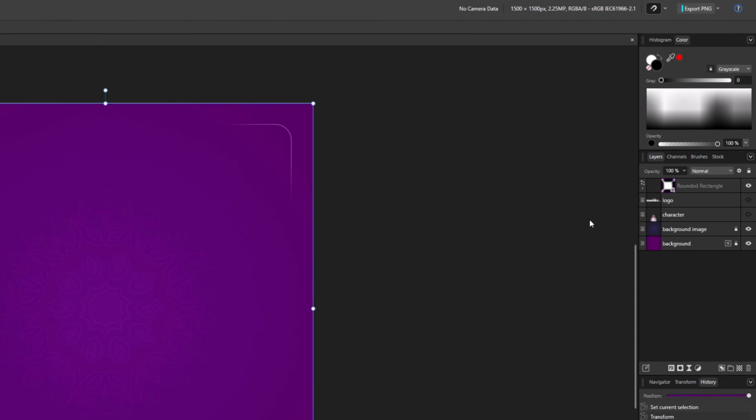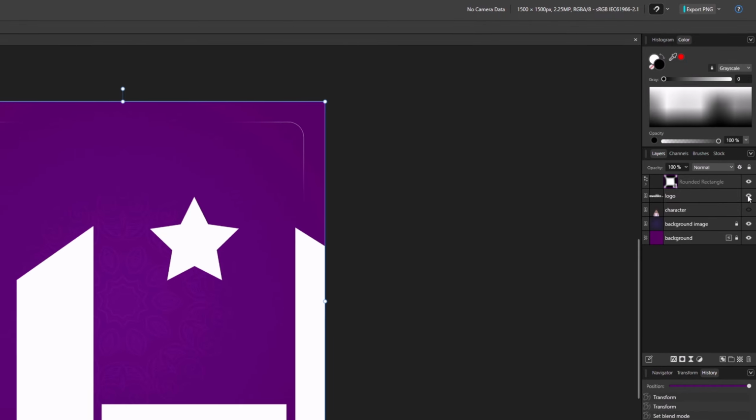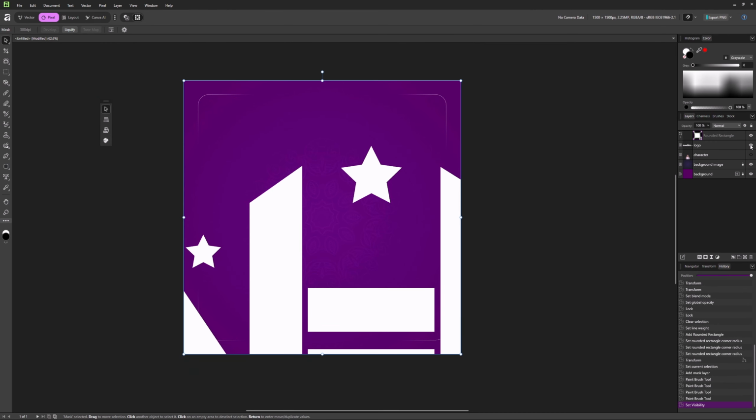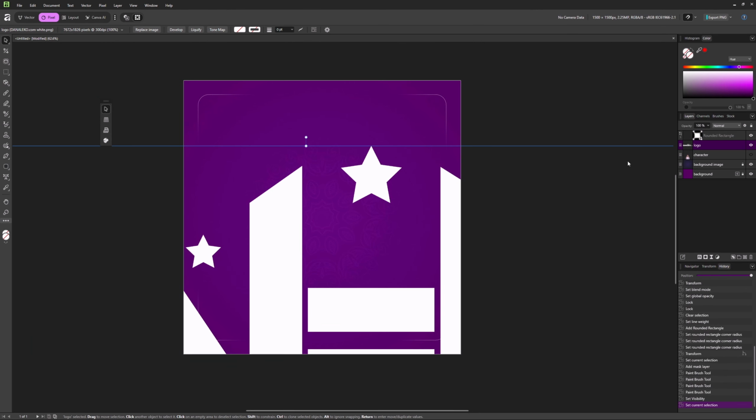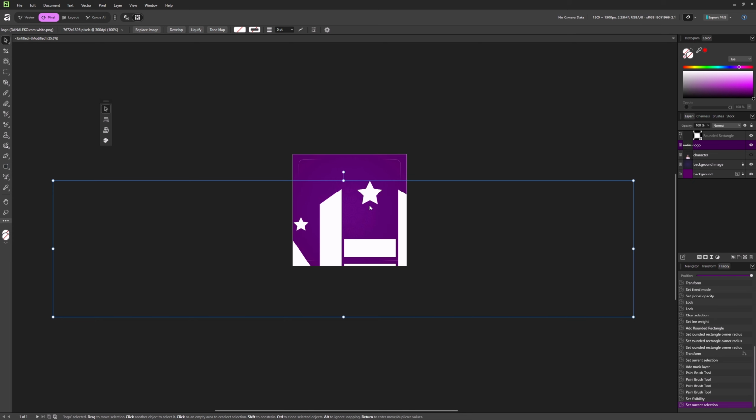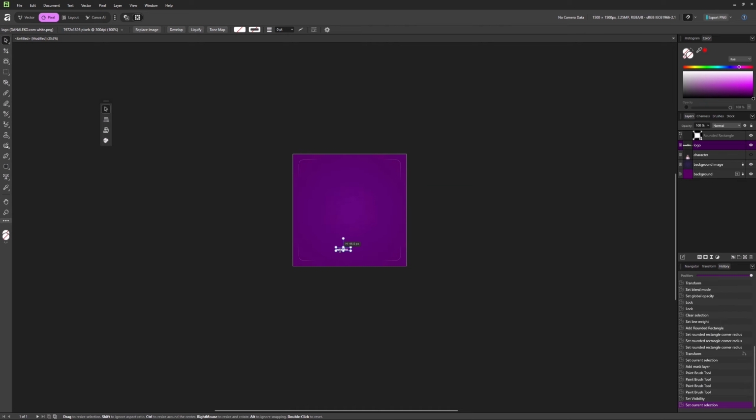Now let's unhide the logo layer by clicking the eye icon. It's a bit zoomed in at the moment, so first select it. Then on the canvas, hold Ctrl and scroll your mouse wheel. Whether that's rolling in or out, just zoom out until you can see the entire logo. Just like we did with the background image, hover over any of these dotted handles, hold Ctrl, then click and drag to resize the logo and make it smaller.